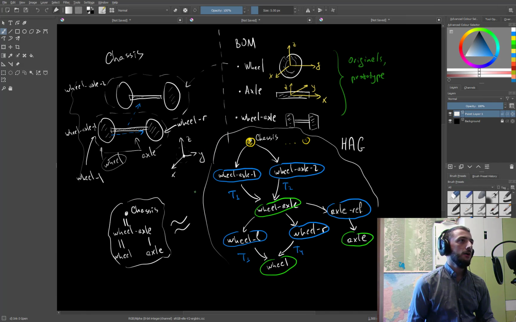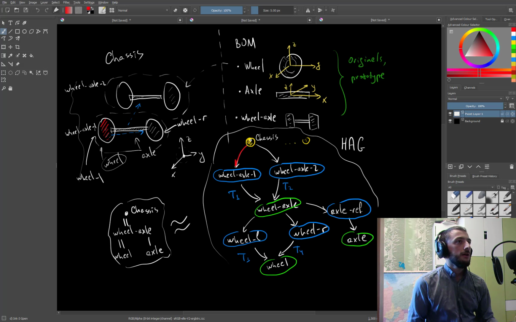Then let's see how we would address a single entity in our scene, because we have this scene graph or assembly graph, and let's say I want to address this wheel here. And that is something really important when we speak about hierarchical assembly graphs. We need to understand that in order to address this left wheel in the wheel axle 1, we need to traverse this graph.